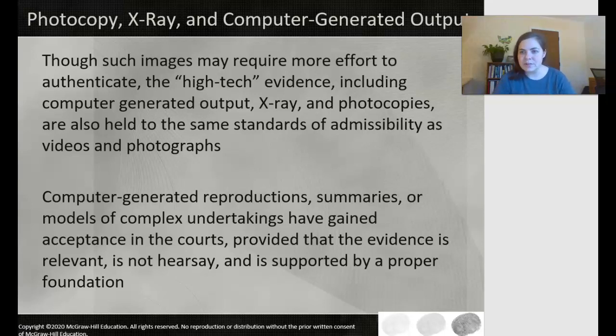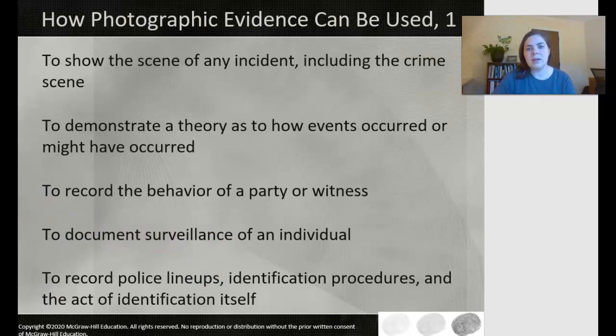But as far as the rules of evidence are concerned, they are treated as photographs. And again, computer-generated images have become more common in courts. But the evidence still needs to be relevant, not hearsay, and supported by that proper foundation.